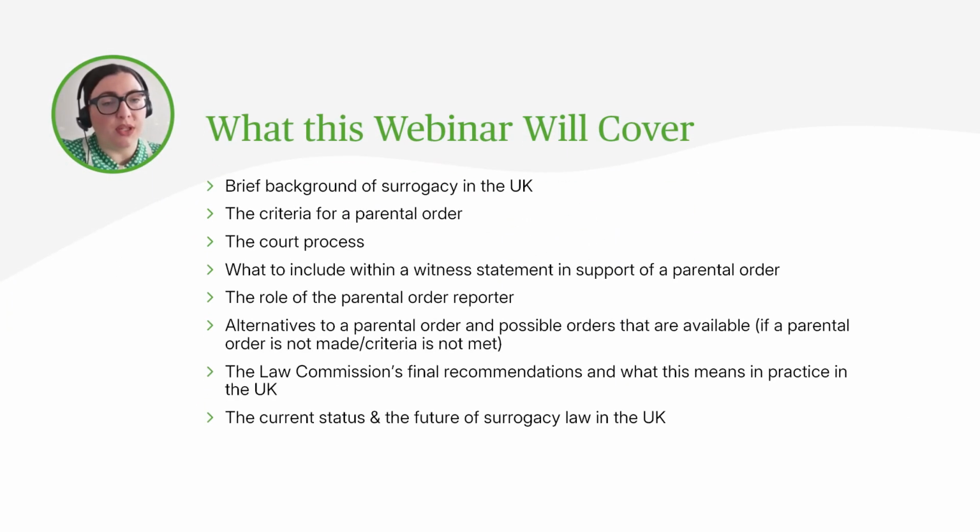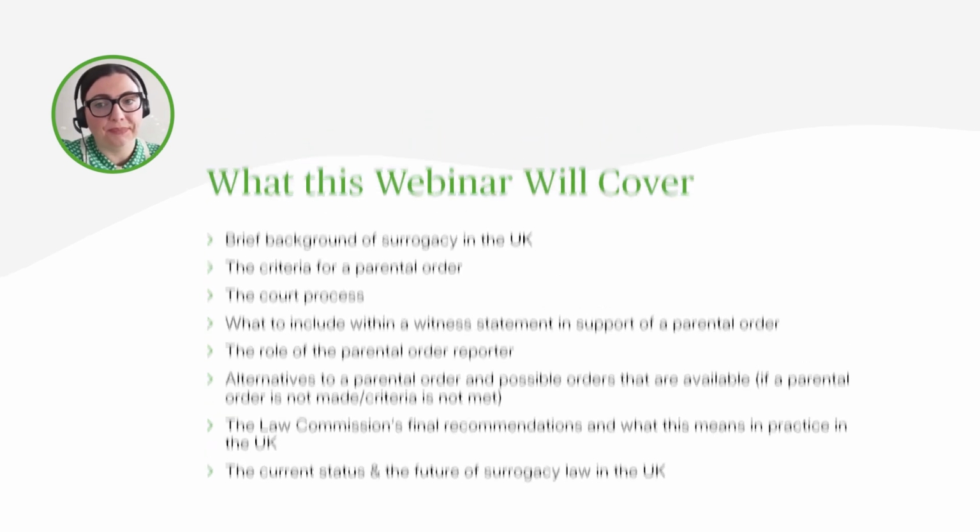So let's move on to what this webinar will cover. Today, we'll cover a brief background of surrogacy in the UK at the moment, the criteria for a parental order, the court process, what to include within a witness statement in support of your parental order, the role of a parental order reporter, and alternatives to a parental order when the parental order is unavailable and cannot be made for whatever reason. I'll also be ending this webinar on the Law Commission's final recommendation and what this means in practice, and the current status and the future of surrogacy law in the UK.